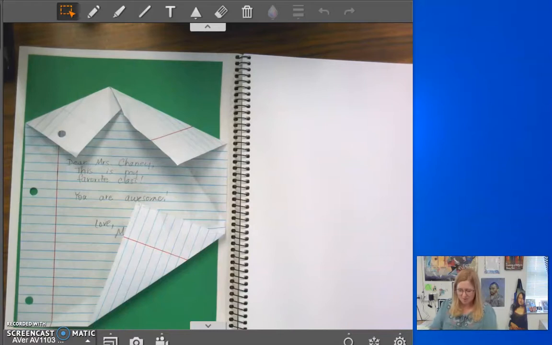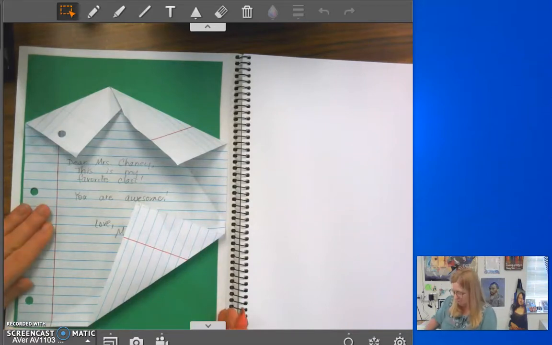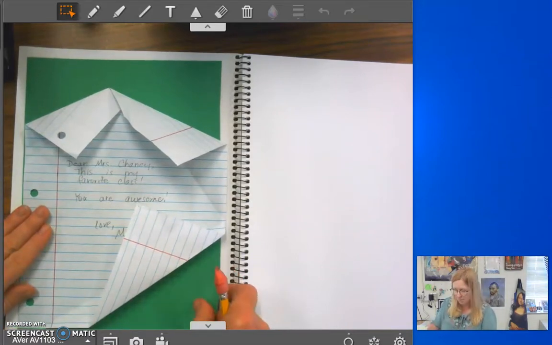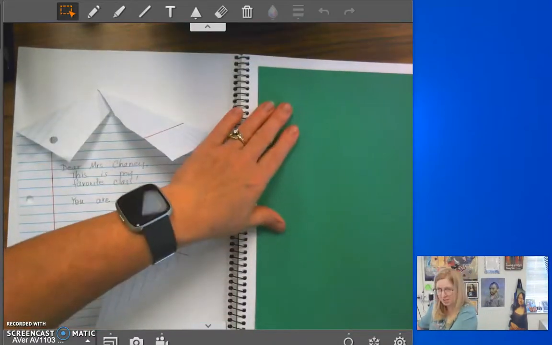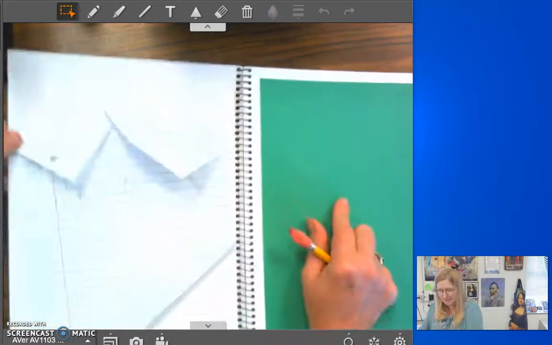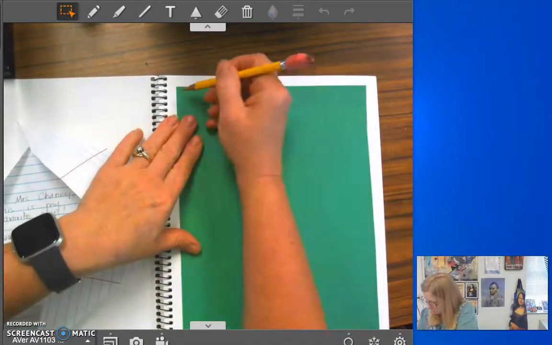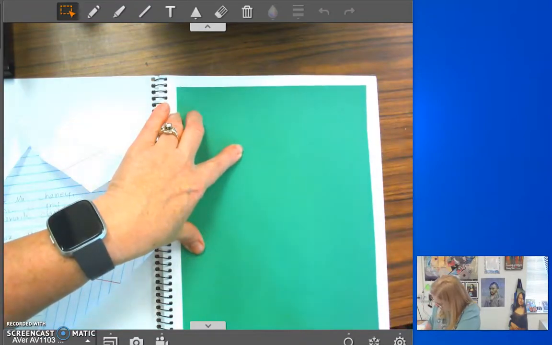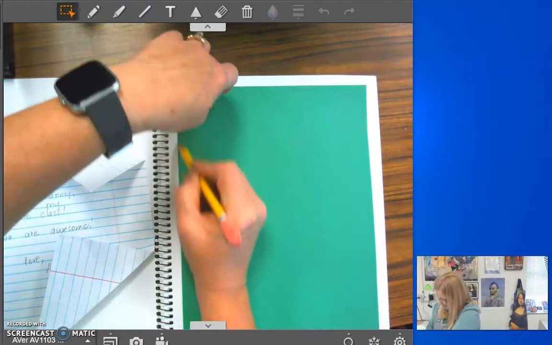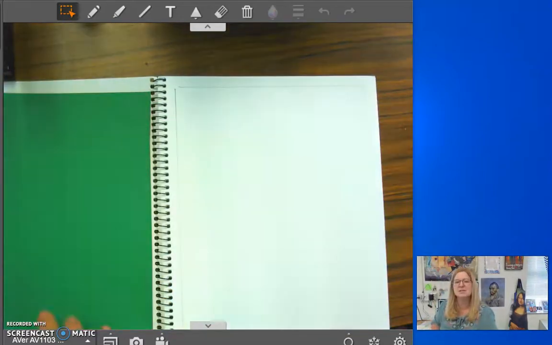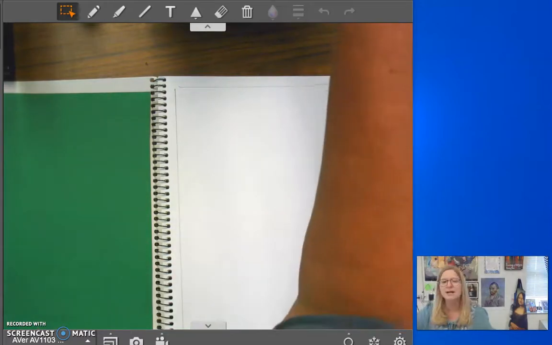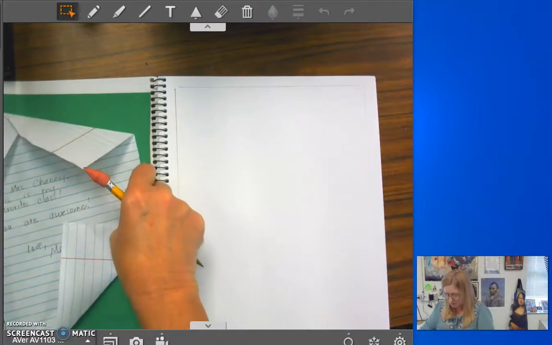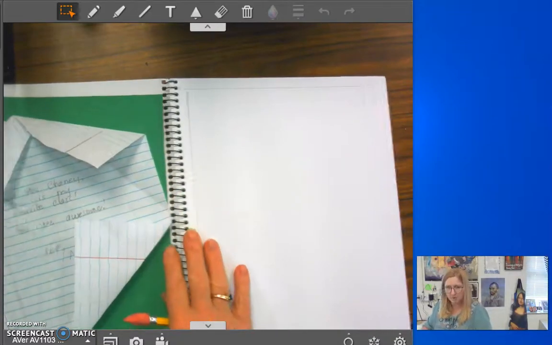If you're right-handed, put it on this side, draw on the right. Okay? So now, to make this even simpler, let's take your green piece of paper first. Let's lay it over here. You really can't see that under the camera. Let's trace it before I glue my paper down. So, okay, that's my green shape. You can't see that pencil line on the camera. There it goes. If I turn on my light. Any better? Nope. Okay, then let's say I'm going to glue it like this, hanging off a little bit.